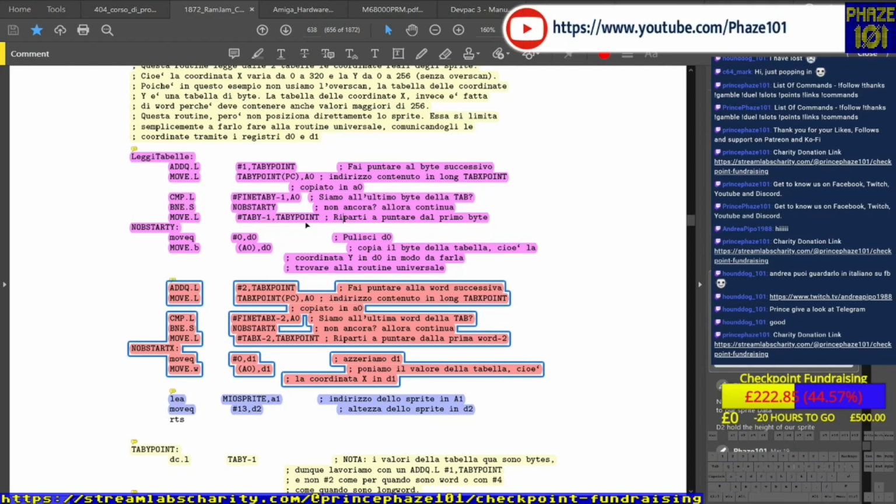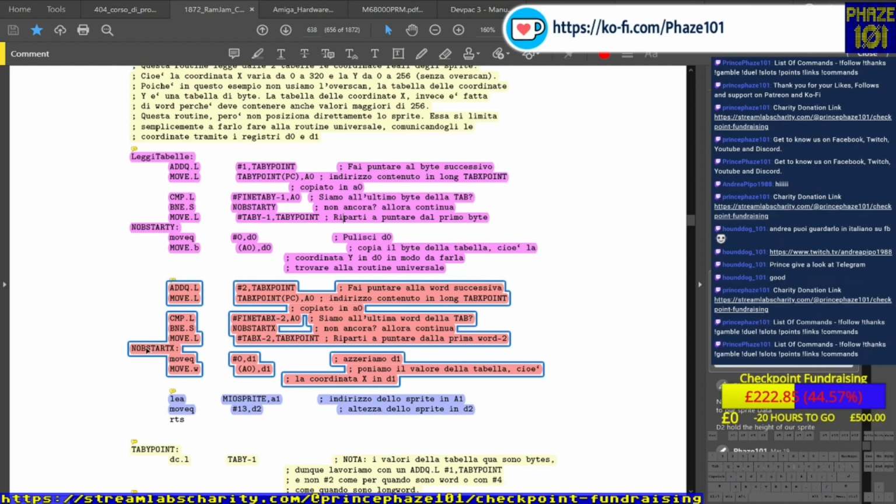type of thing that I discussed earlier. Here we are checking that we have not reached the end of the table, and if we have reached it, we start again from the beginning. And notice, once we read the value, we put it in D0. This is the Y value, where it needs to be. The same thing we are doing for the X, and once we read the value, we put it in D1.